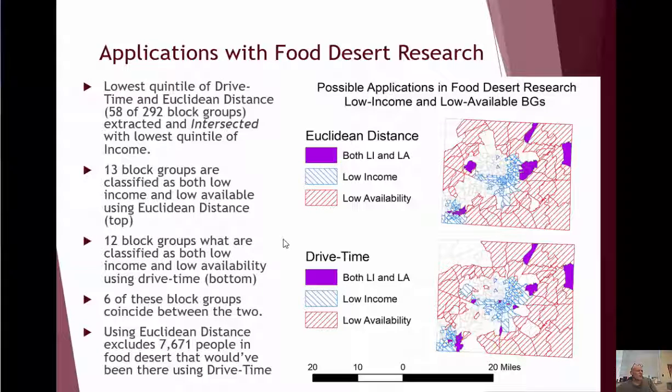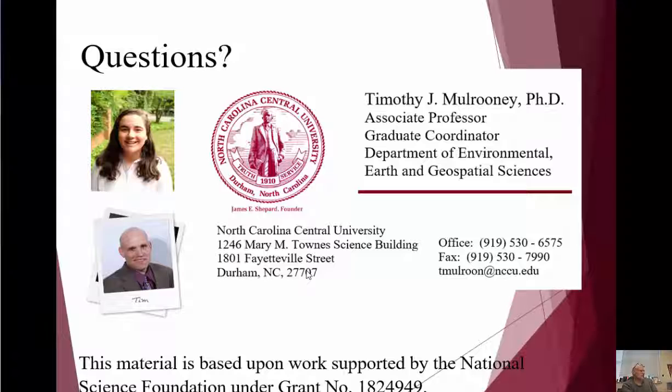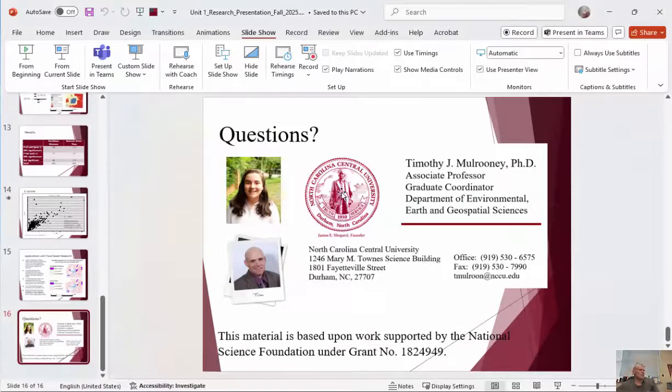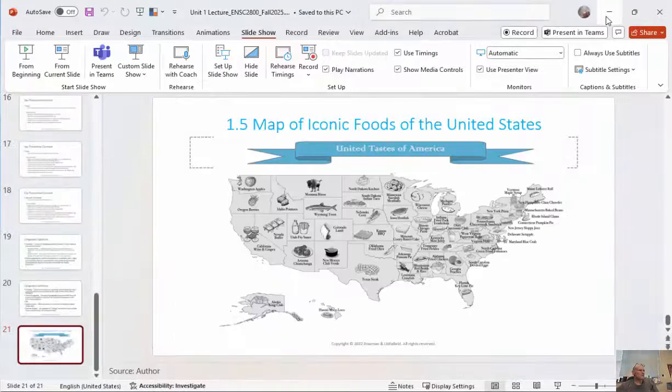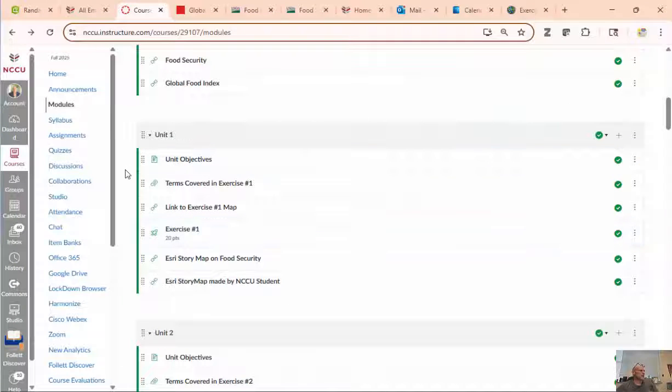And the blues and the reds highlight both low income and low availability, and when they're both low income and both low availability, it typically means that those are the food deserts that we're looking at here. But this was a presentation that was given by a former student of ours, and it was supported by a grant used to study food deserts and food access, and we were really happy with that. So I wanted to highlight some of the practical applications of what we're looking at.